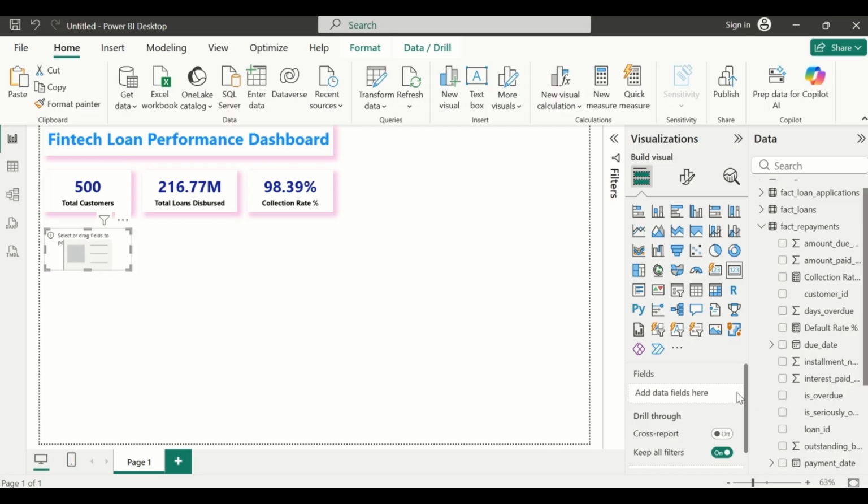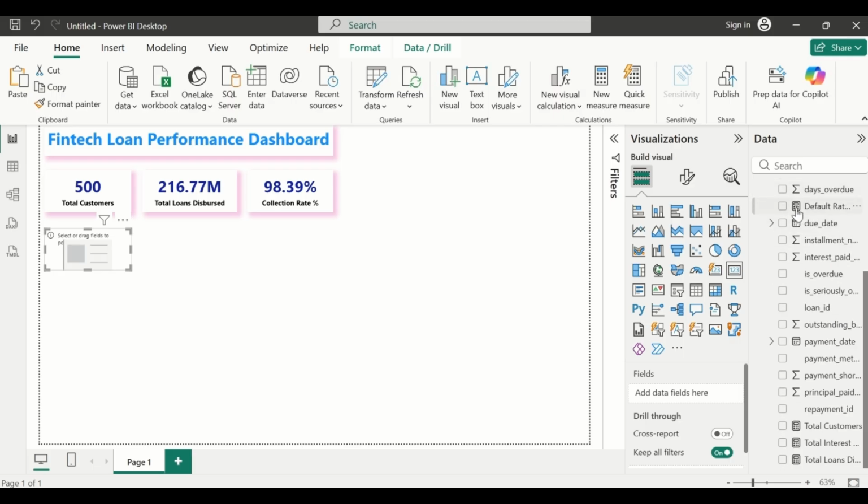So default rate. Yeah, so we have default rate, copy and paste. Another KPI will be interest rate. So click on this, and then also we want to highlight the total interest earned.